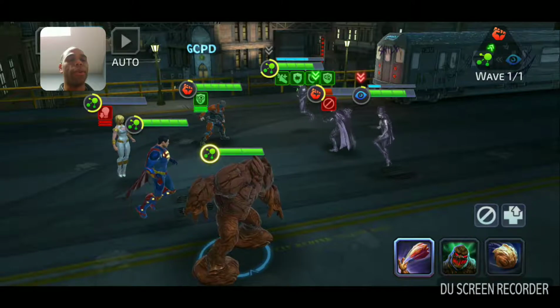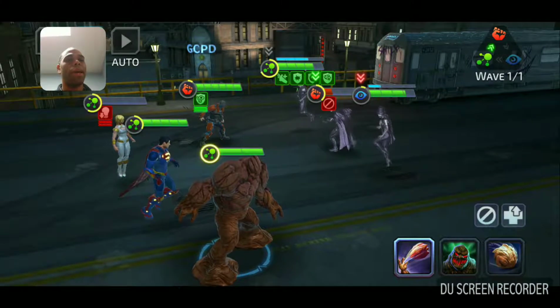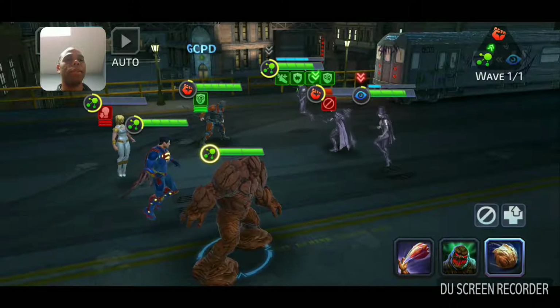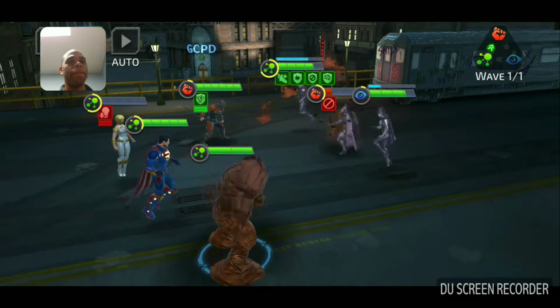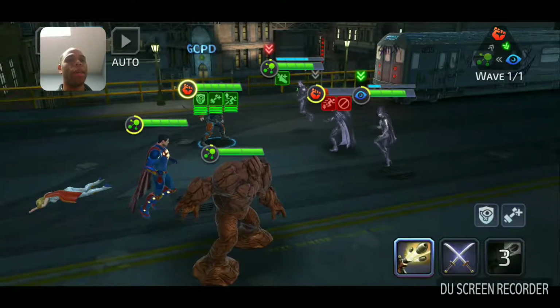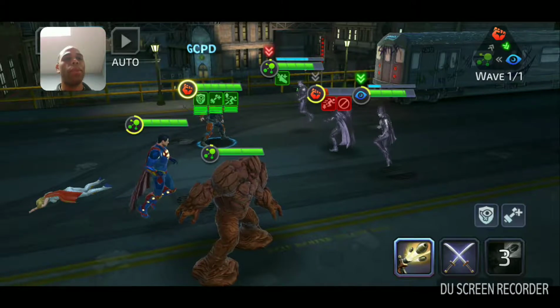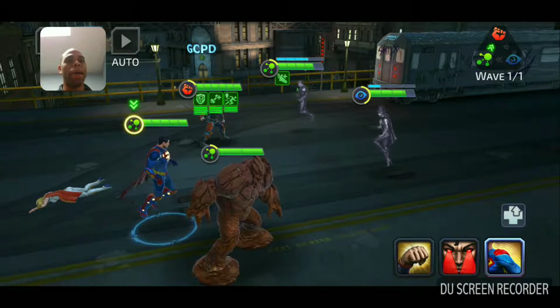Wow. All right, so here we go. His first move, damage to all enemies, speed down. But what I really, yeah, let's just do stick in the mud now. Boom, 17. So not the hardest hitting thing in the world, but not the weakest either. Power goes down. We were able to get Batman.